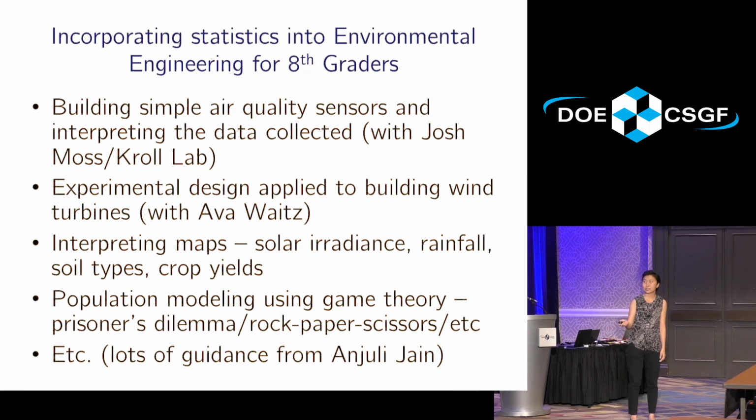And we can also do interpreting maps, because that's also a challenge. There's a lot of maps of environmental data, and we can do population modeling using game theory. Turns out Prisoner's Dilemma is actually really intuitive to 8th graders, and rock, paper, scissors, that's a game that 8th graders definitely know how to play.